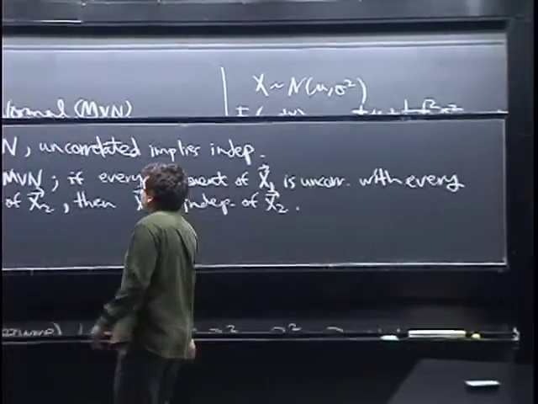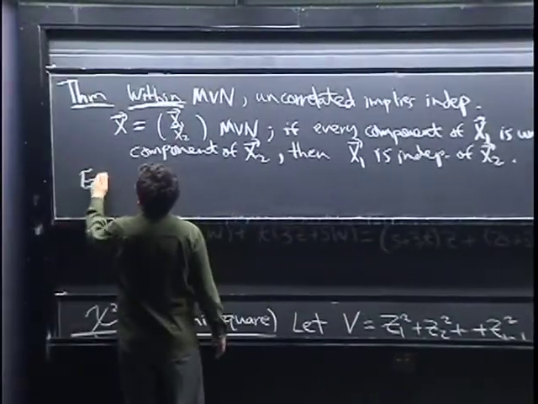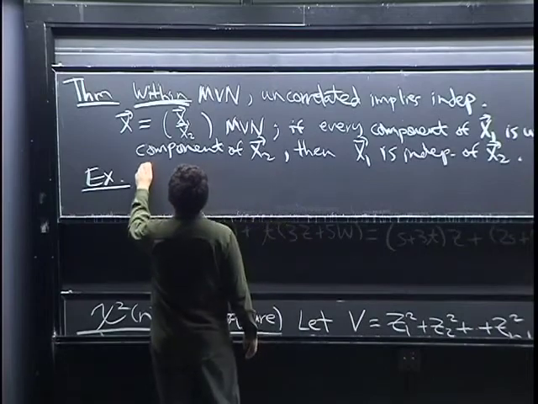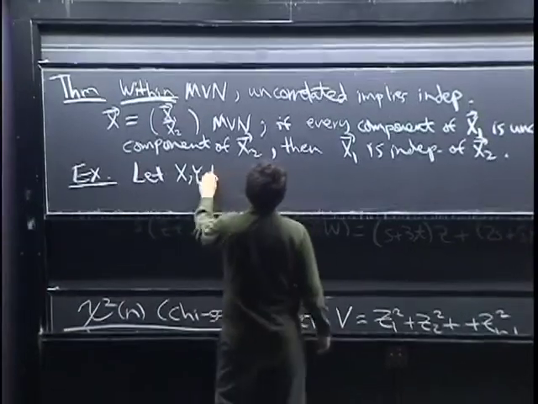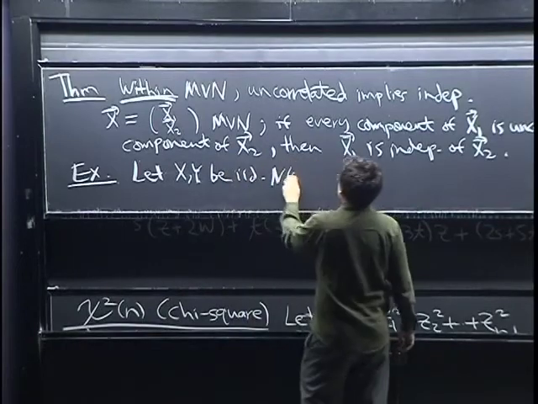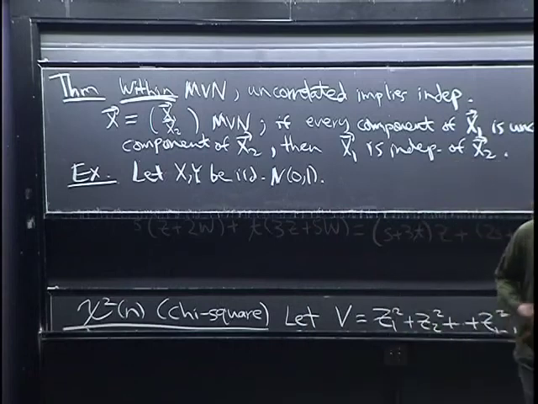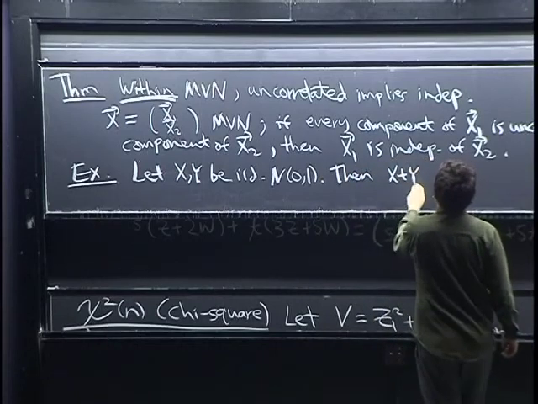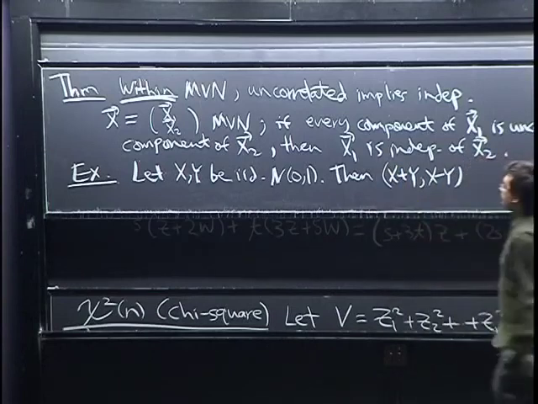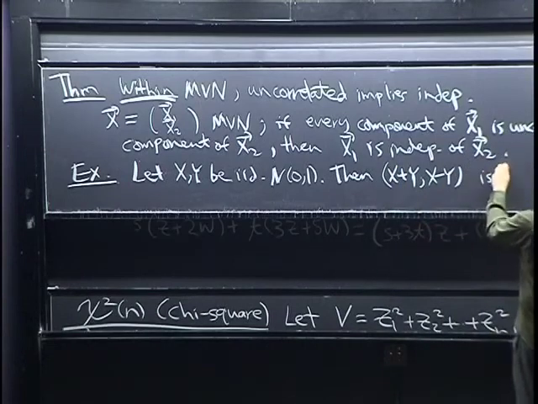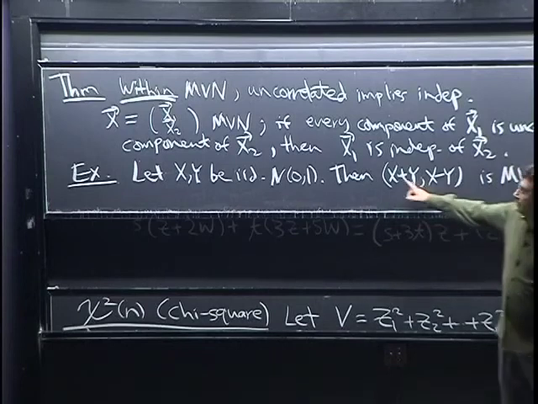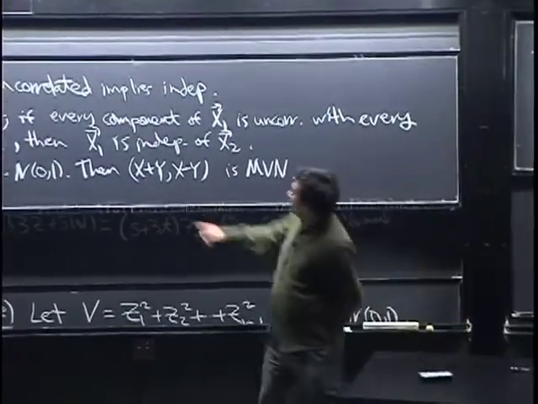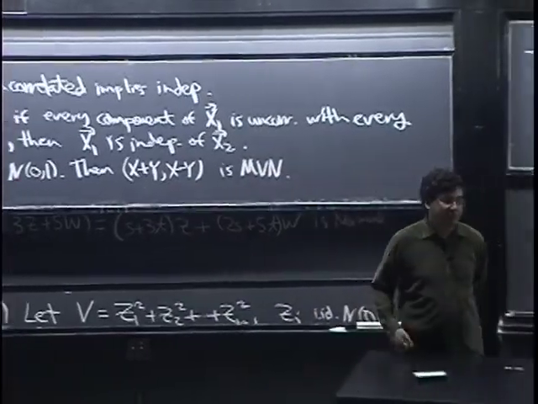So for a quick example of this, suppose we had x plus y and x minus y. Let x and y be IID standard normal, and consider the sum and the difference. So x plus y and x minus y taken together as a vector is multivariate normal. We'd probably call it bivariate normal in this case, since when it's two-dimensional, it's also called bivariate normal. That's multivariate normal for the same reason we just saw: if you take any constant times this plus constant times this, it's normal. So therefore, it's multivariate normal.